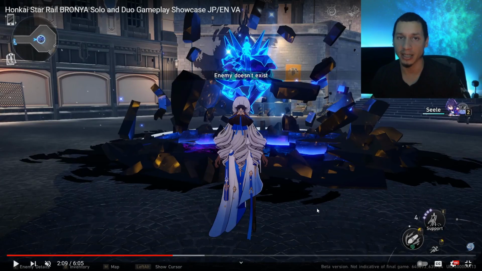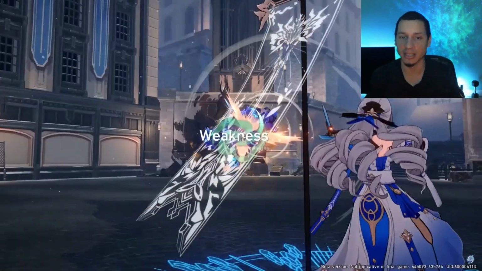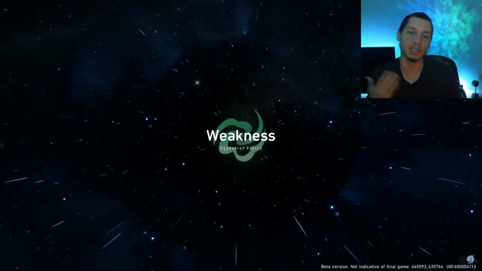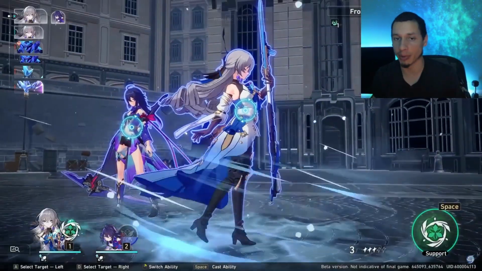Now for techniques, guys, these are the abilities that you can use before going into battle. Her technique, she basically drops a flag and gives an attack boost to all your allies by 15% before going into that battle. So it's very solid. She brings a lot of support abilities, so I really like Bronya so far a lot.